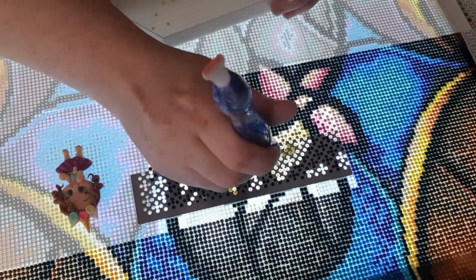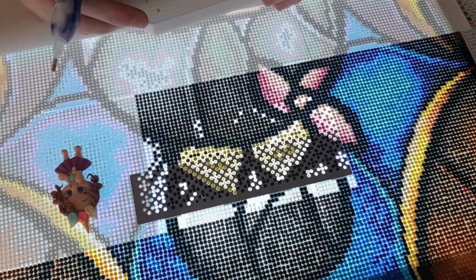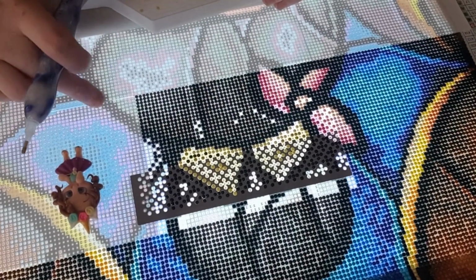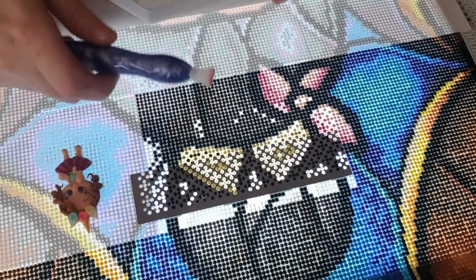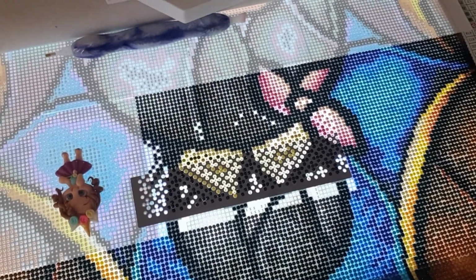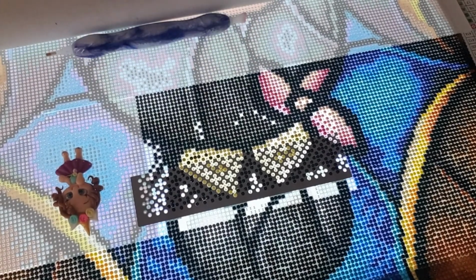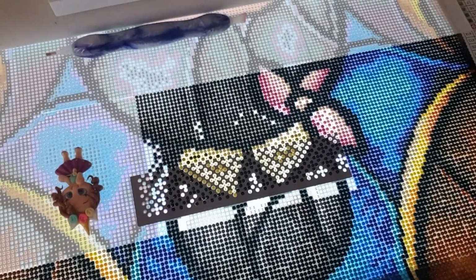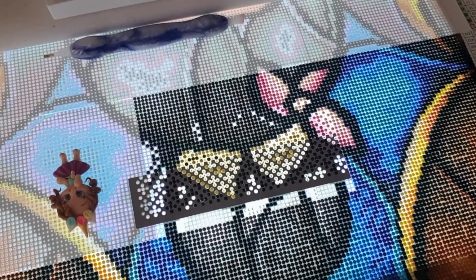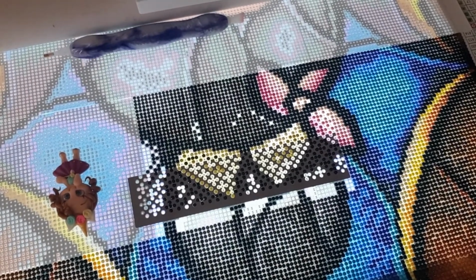But I think this is fun to do. No problem. And maybe I'm going to try that for the next square painting I work on. Maybe I'm going to try to do one and lift it up and do the second one and fill in after. Maybe that could be a great idea. I was thinking maybe I should fill in this one now and take it off so you can see how it is. And then I can go to the other painting, for the squares.